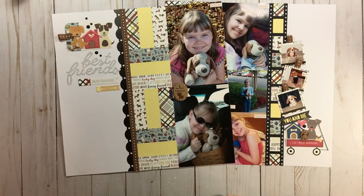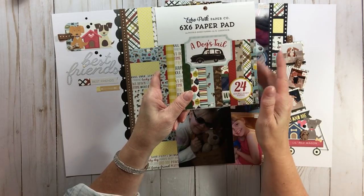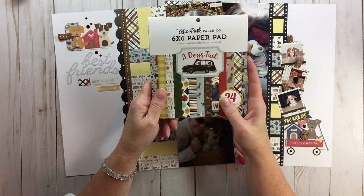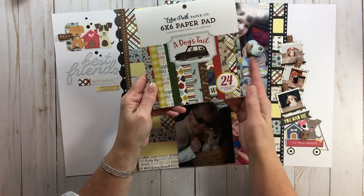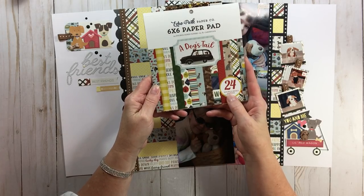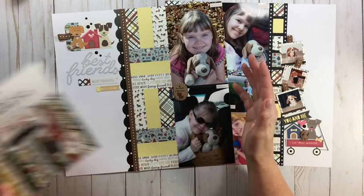And so my 1x3 strips came from this Echo Park 6x6 paper pad called A Dog's Tail. And whether you have a fur baby in your life or a stuffed fur baby, or you just love little puppies, this is a cute little 6x6 paper pad. And you don't need the collection or all the embellishments to go with it, because you can clearly see in my layout, a little bit of paper goes a long way. And so this is sometimes all you need, is just a little bit of paper.